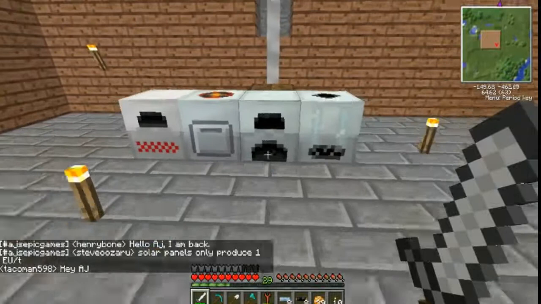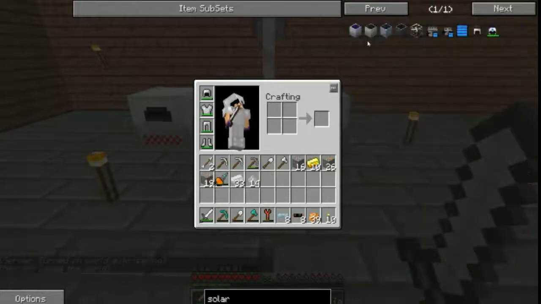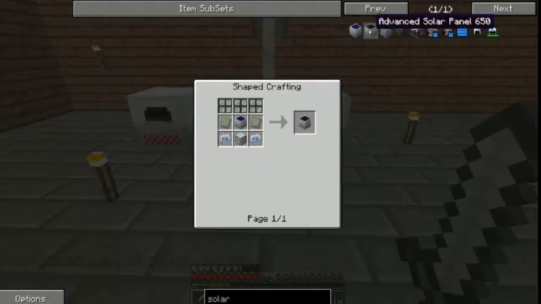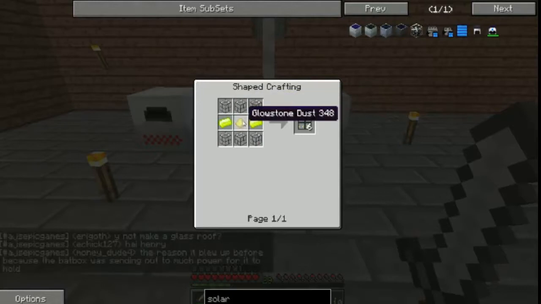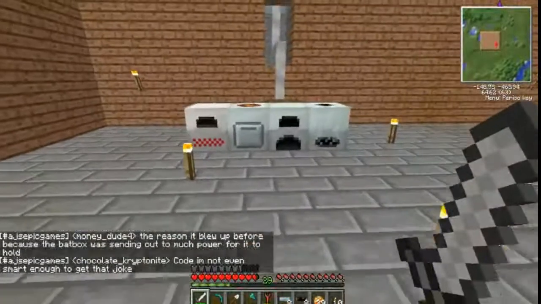Welcome back, Henry. Hi, Taco Man. Yeah, solar panels only produce one EU a tick, but let's have a look at solar. What's the next one? Advanced solar panel. We're pretty far away from that. Two advanced circuits. We haven't even gone to the nether yet to get glowstone. Industrial glass pane means irradiant uranium. Doable task. The glowstone means we're pretty much just waiting for me to go to the nether really to do that sort of thing.